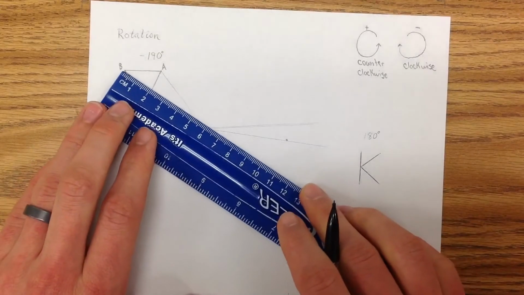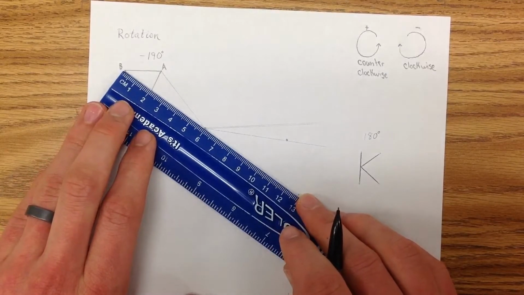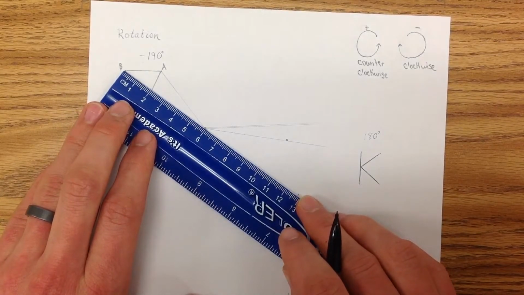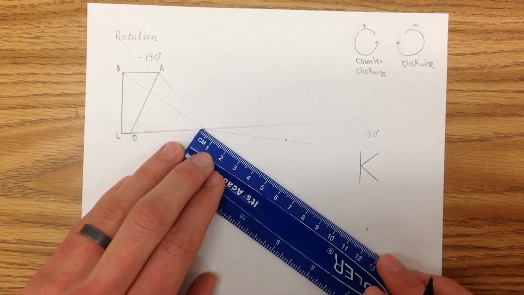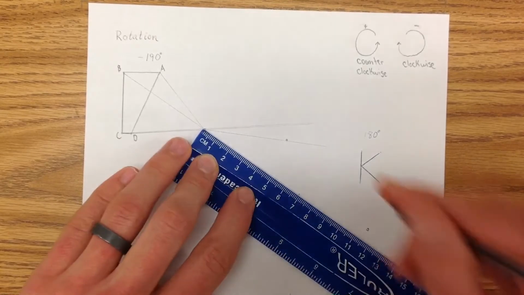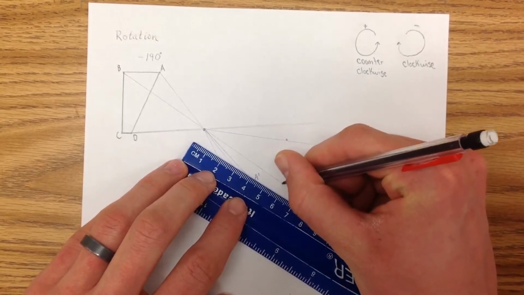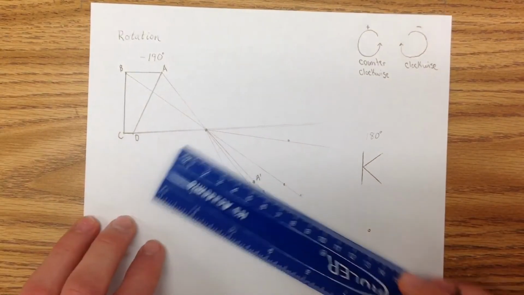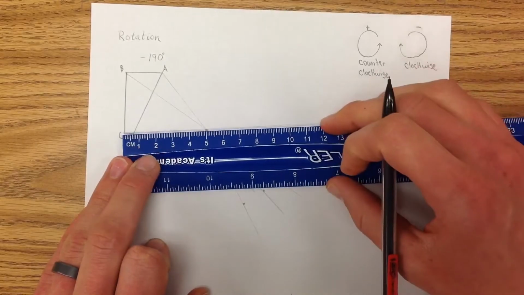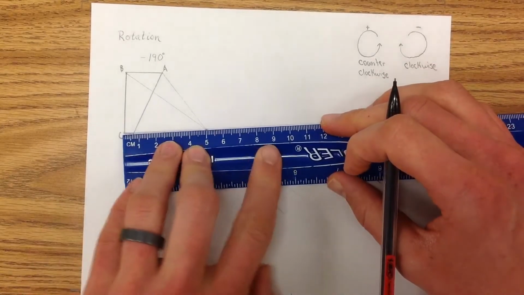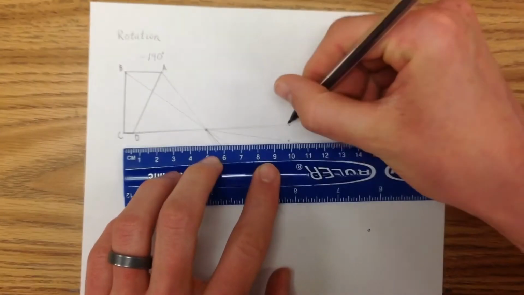Now do the same thing for B. How far is B away from this dot? Oh, it looks really close to right at 6. We're going to call it 5.9. So then I come here, same thing, go 5.9. This point right here. Okay, and then C. Ooh, that's right at 5. That's what we're going to call it. Double that. That's at 10. That's C prime.